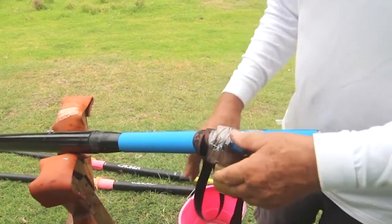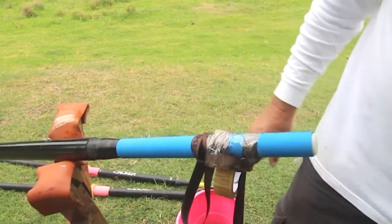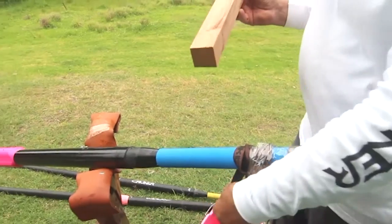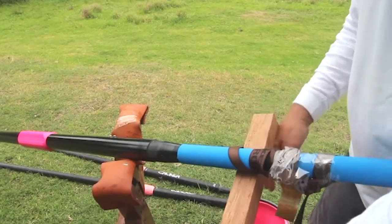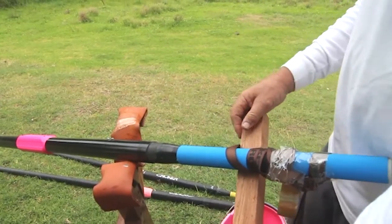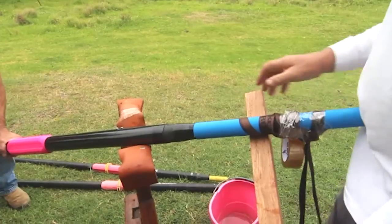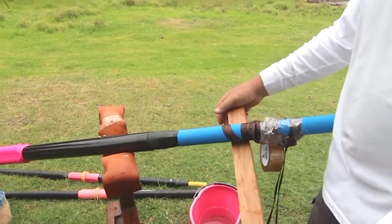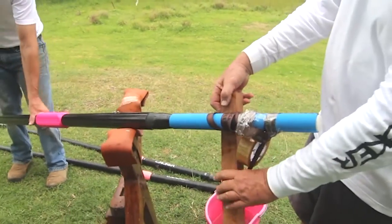Good idea to do it in the middle of the oar, so if you do damage it, where you actually grip, it's not a problem. Lump of tubing, whatever. Wrap this around like so, and then with someone holding it, you can see the purchase you can get, and you can just turn that like so, and that oar handle will come out. Okay, quite simple. Thank you.